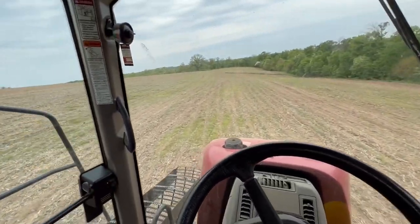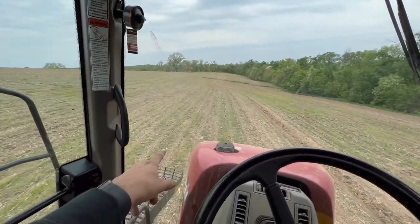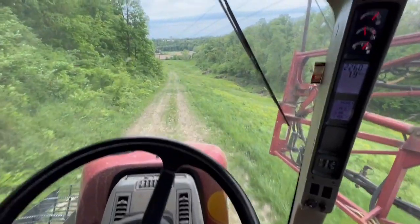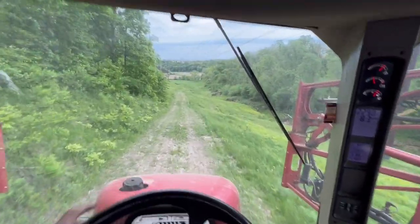Just spraying along. Really wanted to get these no-till fields done because you can kind of see they're getting really thick. Dang waterhemp. Another one bites the dust. Hey, another one bites the dust. Yeah. Heading down the steep hill, going to the fishing holes.